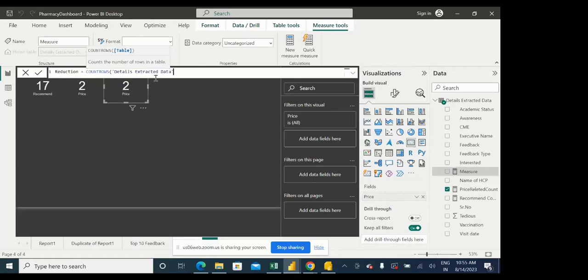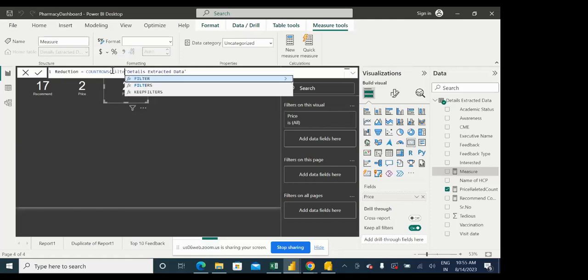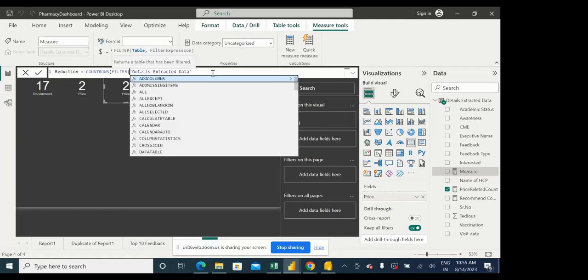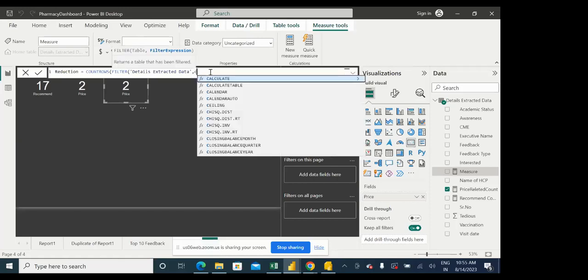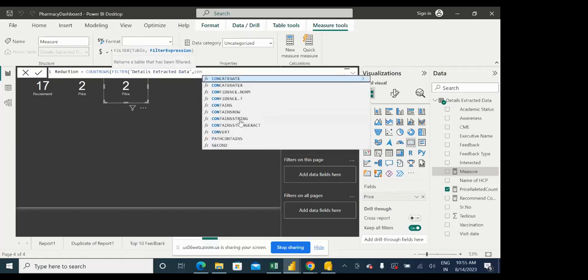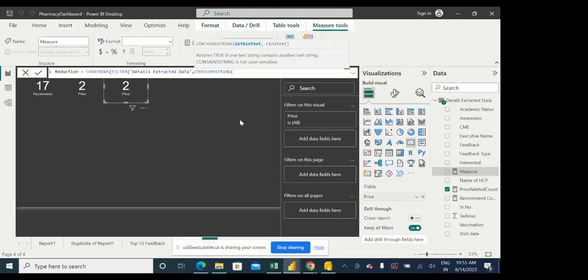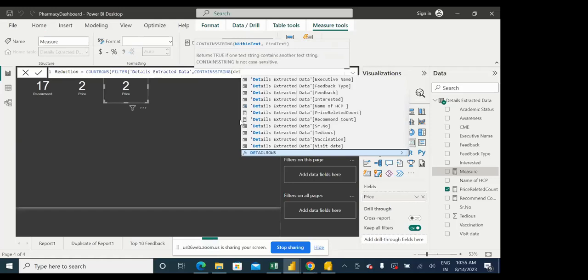here we need to do something particular. You need to, oh sorry, you need to get this particular from the table, but just a moment, I forgot to write down filter. Okay, with filter we are going to take this particular table, and what do I want to filter? I want to again use contains string over here, and here you are going to tell me what keyword I'm going to put.